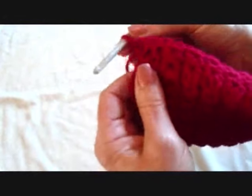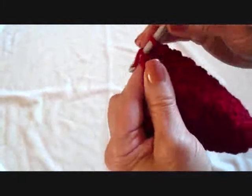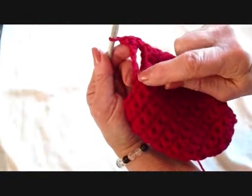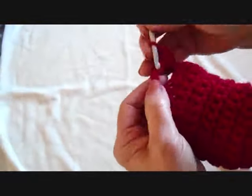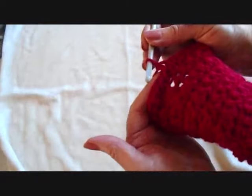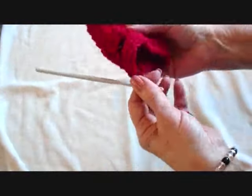Now when I get to the thumb chain, I'm going to single crochet in each one of those stitches across the chain. Just like that. So I'm going to single crochet all across the chain, and I'm going to continue around. Okay, I've single crocheted all the way around. There's my thumb opening. And I'm going to slip stitch to join in that first stitch.